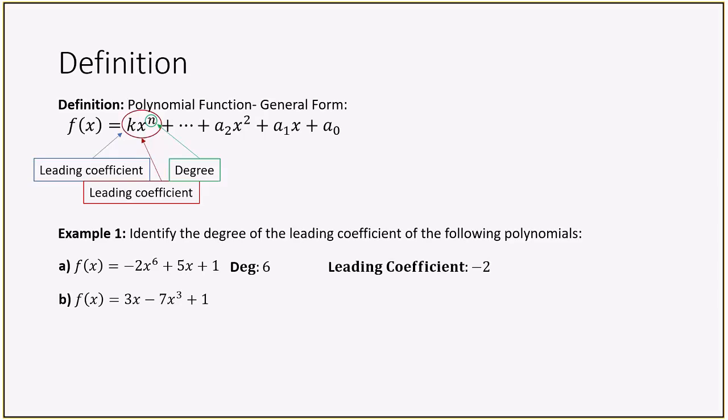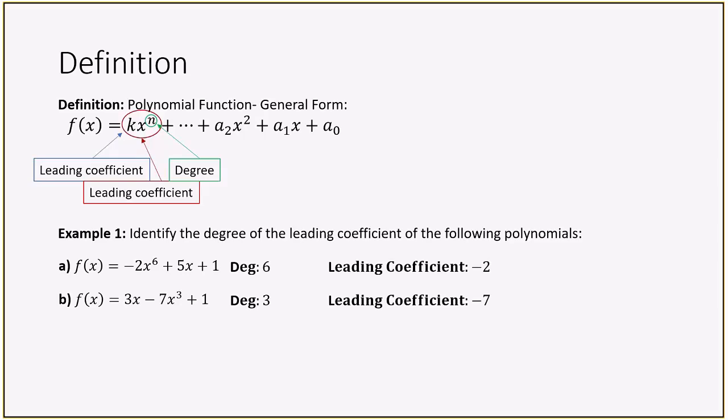So all that's to say is we have to be a little bit careful. We don't just look at the very first number or the very first term. We look through all of the terms and say, okay, what's my highest power? So in this case, even though it's not the first thing that I see, my highest power is x to the 3, or specifically my highest degree is 3. And then the leading coefficient, the thing that is tied to that x to the third term, is -6.